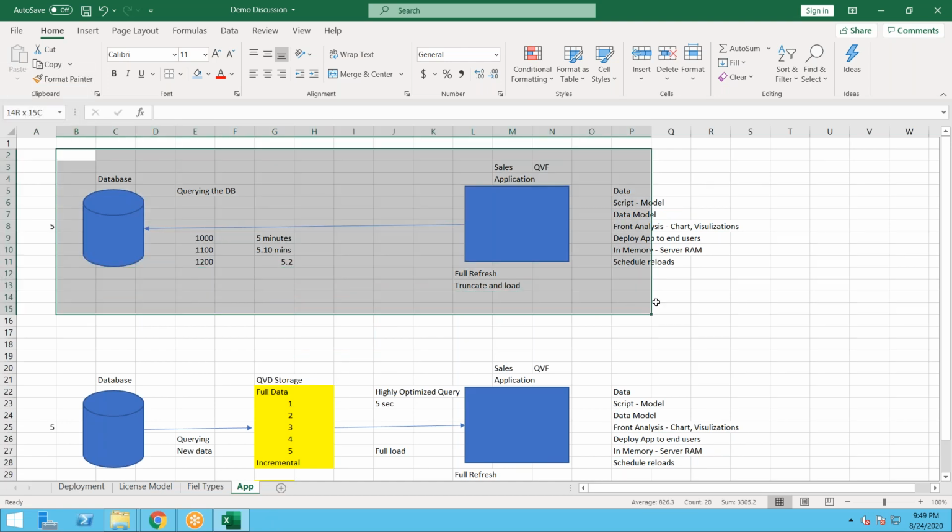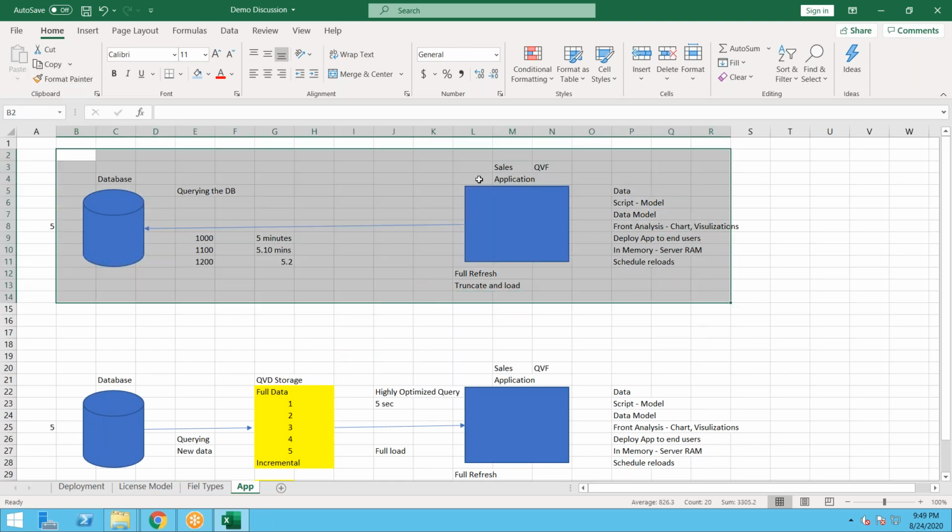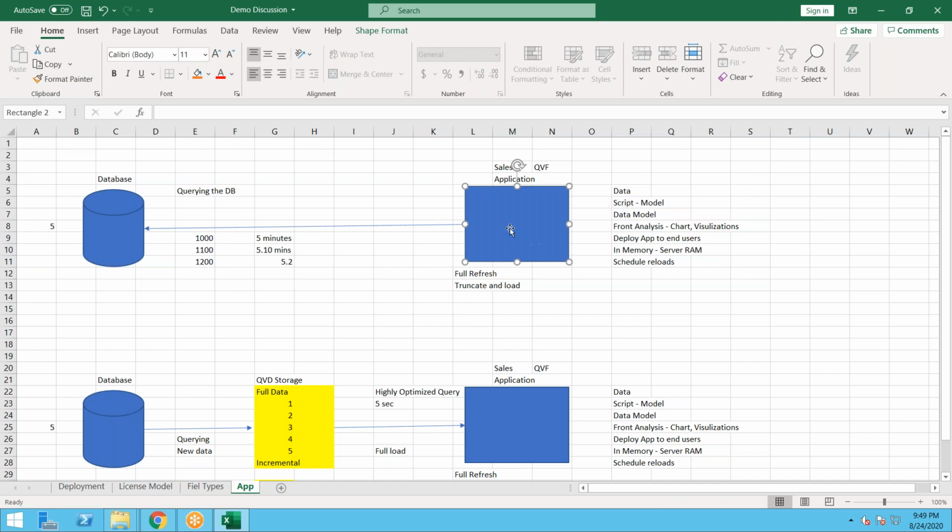So we saw this in the earlier session. Whatever we do within Qlik Sense, I'm sure even you have understood by now, we do it in a QVF file. Whatever we process, we do it in a QVF file. A QVF file will contain the script, data model, and also the data when it goes into memory. So the QVF file also contains data. When it is stored on the server, it is more like a flat file, and it always contains the data last reloaded.